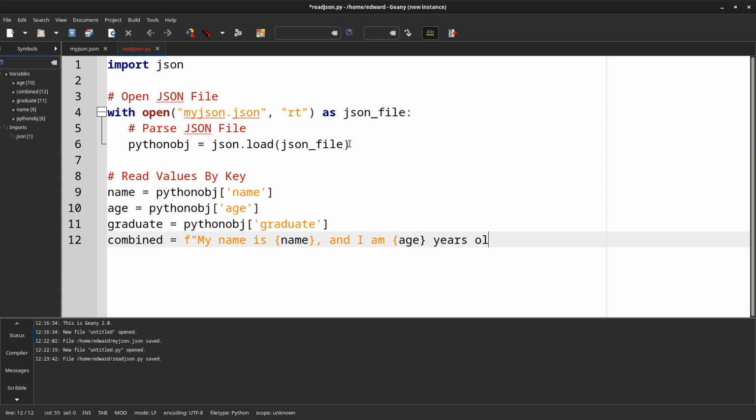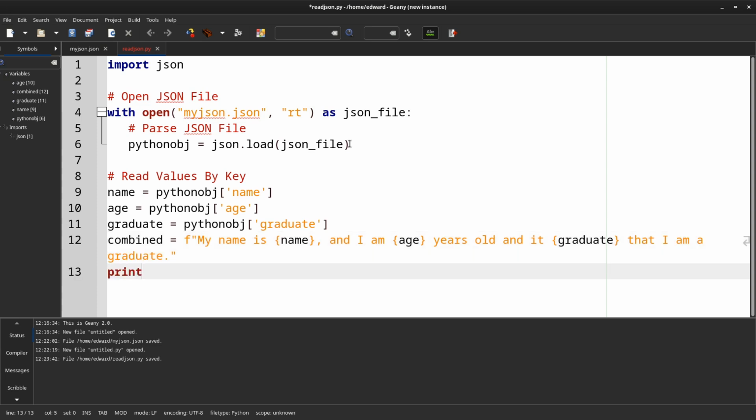Age, years old, and it is, and we just print combine.